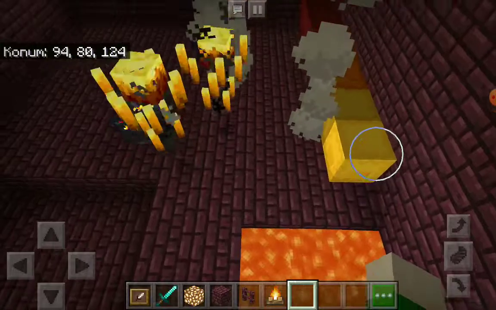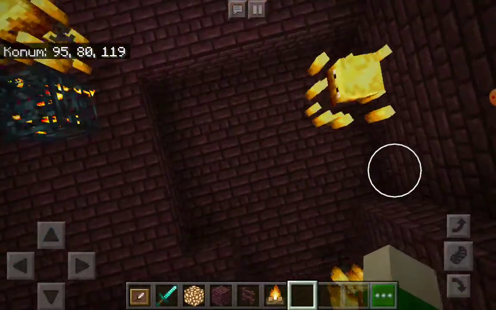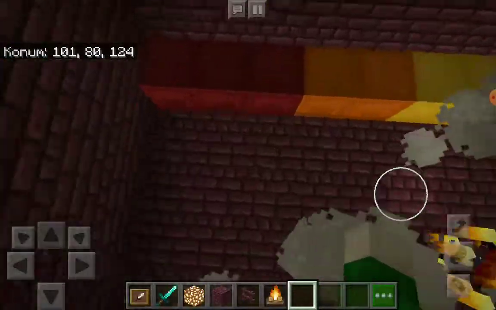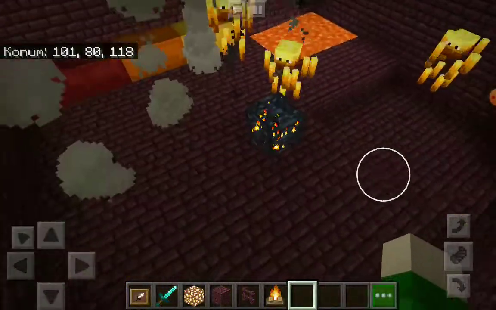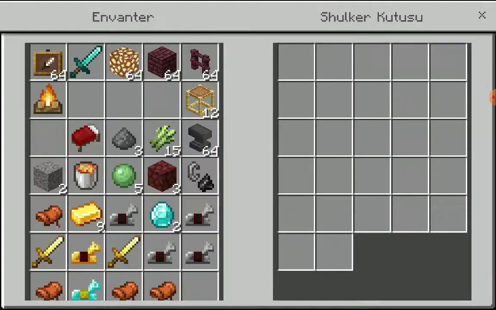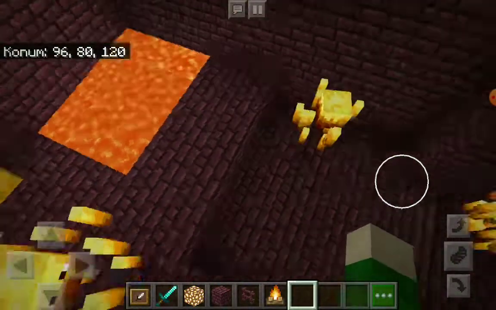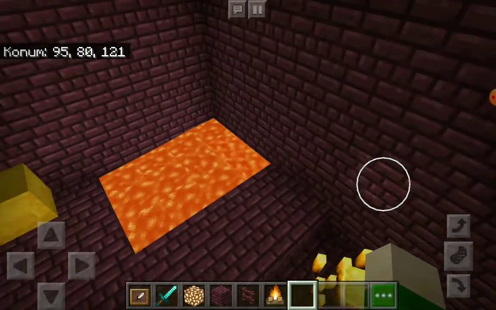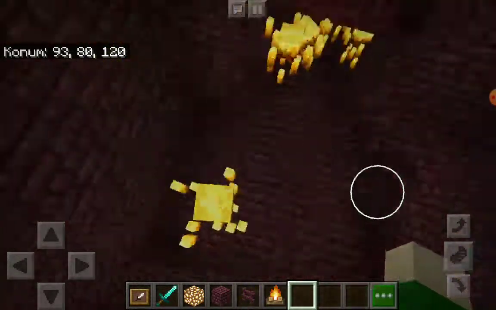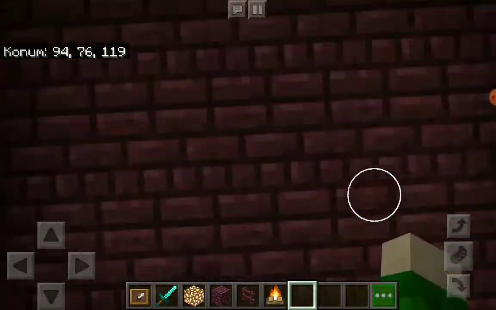And some lava here because they're made out of fire. I moved the blaze spawner from there to there because it looks much better. And some shulker boxes because every blaze needs an inventory, right? And I chose some blaze colors and stuff. And I put this sign saying Home Fiery Home, because you know they're made out of fire. All right, the blaze place is ready.